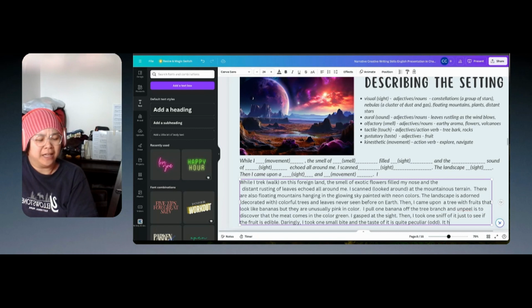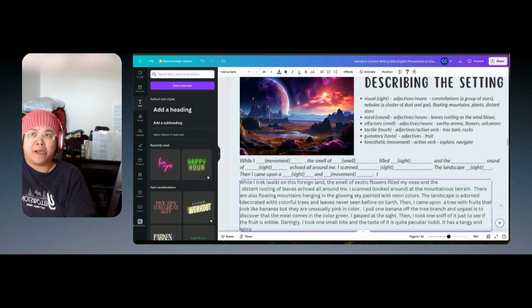It had a tangy and spicy aroma. Okay, smell.